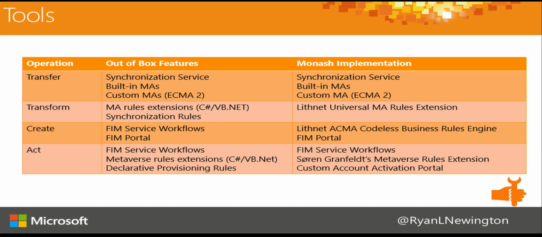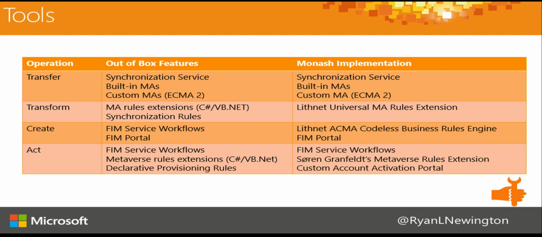But we had our original goal of not wanting to have any Monash-specific code in our environment. So I wrote a component called the LithNet Universal MA Rules Extension. It's a UI-based editor for a file that can be loaded by FIM through a rules extension DLL that allows you to declare all your transform rules in a UI. You don't need to write any code. There's 30 or 40 of them out of the box. I actually just released it today, so you guys will be the first ones to be able to get your hands on it if you want to, and we'll see it in the demo.